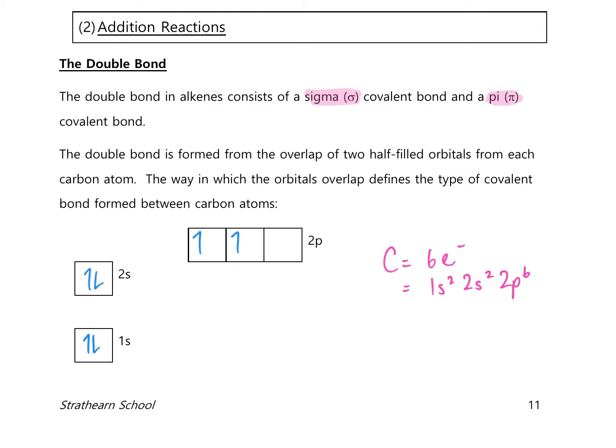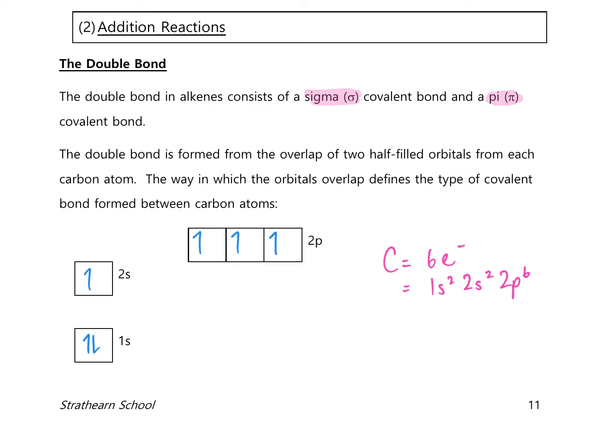But if this was the way carbon was to stay, then it wouldn't have enough unpaired electrons to form 4 bonds. We know that carbon forms 4 bonds. At the minute, it can only form 2 bonds with these 2 unpaired electrons, and because it forms covalent bonds, it needs to share its electron with whatever it bonds with and allow the other atom to share one of its electrons to form that covalent bond. So what actually happens is that carbon will essentially promote an electron up from the 2s orbital into the 2p orbital. So that moves up here.